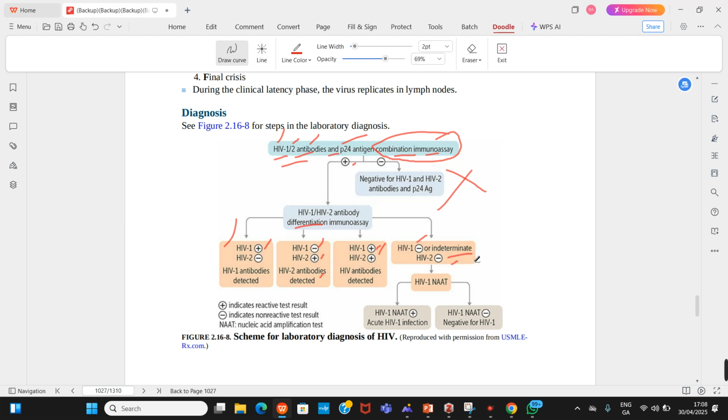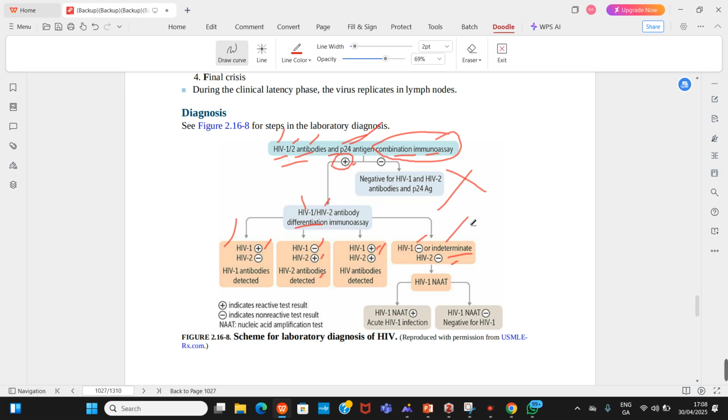Now, in what situation can you have an indeterminate differentiation immunoassay test, but a positive test from your combination test? So the only condition is if only what is positive here initially is your P24. So that is what carried it downwards to this level. That means that if we do the test too early, within 2 weeks, and it's only the P24 antigen that is positive, and the person has not undergone seroconversion, even despite the fact that the antibodies are not there, we are still going to get a positive test here. So by the time we proceed downward to do the differentiation immunoassay, testing specifically for the antibody of HIV-1 and 2, we are going to get a negative result.